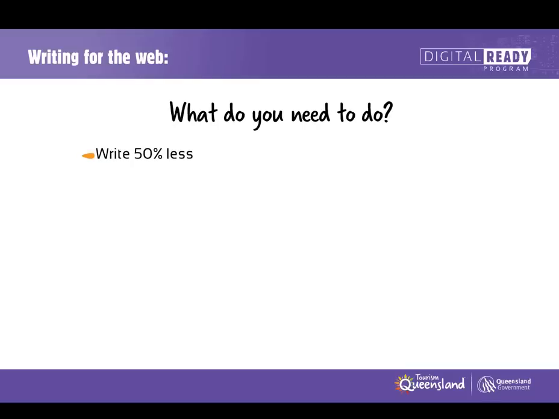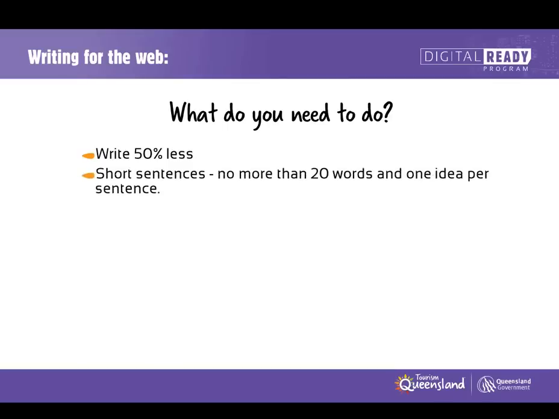We need to write 50% less than we would for print. Now I know a lot of people feel a bit confronted by that. But as I said, it's much harder to read on screen and you need to be more direct and write a lot fewer words than you normally would for print.